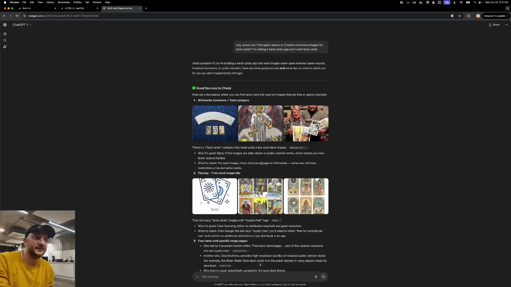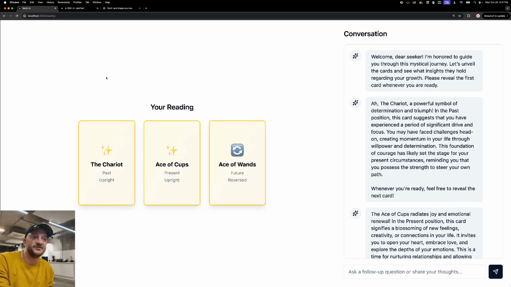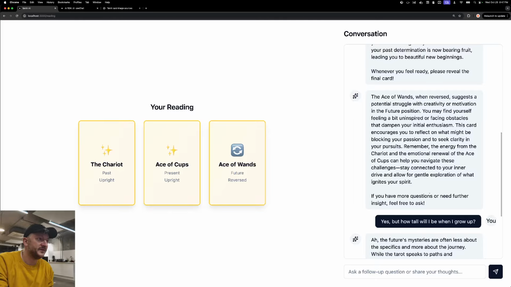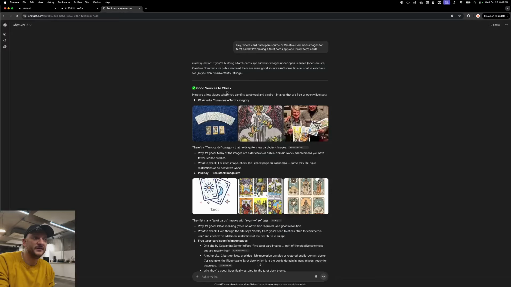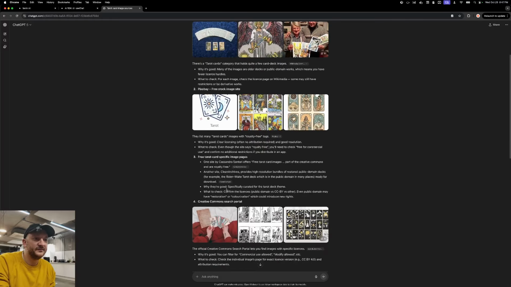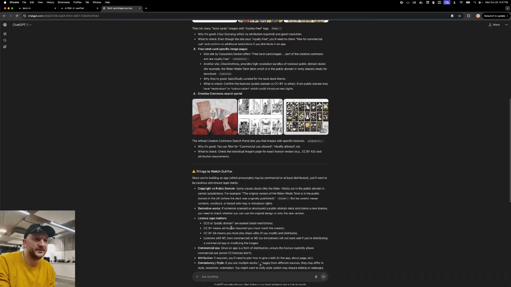As the AI suggested, it's about taking the past strength and really connecting emotionally with the present in order to a struggle of motivation. Maybe not. Yeah, that's good. Wikimedia Commons, tarot cards, blah, blah, blah.